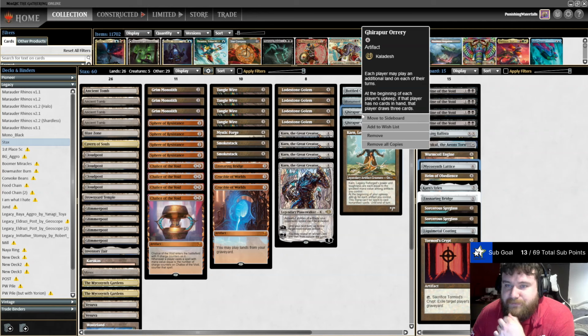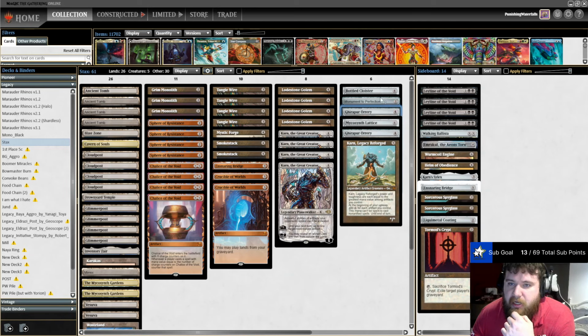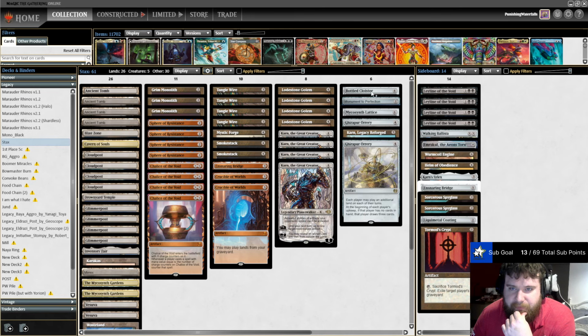Ghirapur Orrery is a kind of sick card. At the beginning of each player's upkeep, if the player contains no cards in hand, draw 3 cards. And then you can play additional land. We dump our hand, so it's a nice way to gas up. And then it also combos with... Oops. What did I just do?